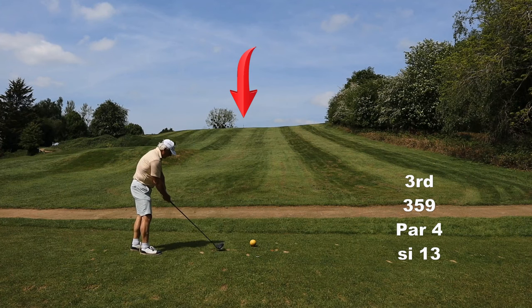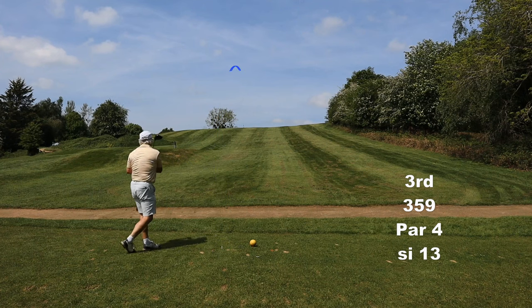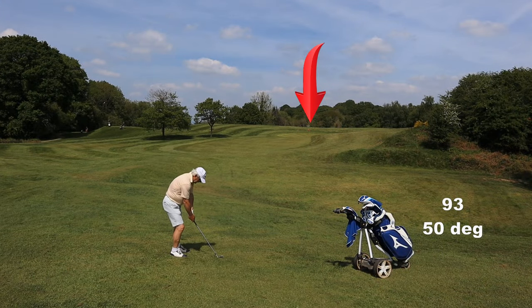Up the hill, there's my target. It's a dogleg right with my little fade with the driver. I need to aim a little left. Make sure I get that takeaway better. I think I could stand a little closer to the ball, but these are all adjustments. And that is launched. In fact, I've run out of fairway coming down the hill.